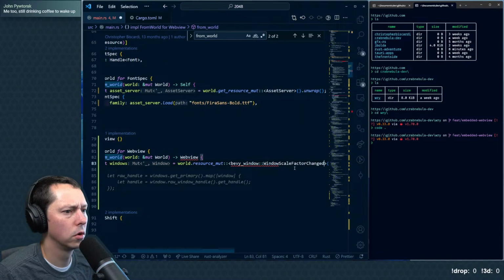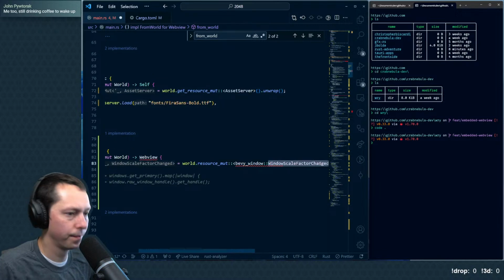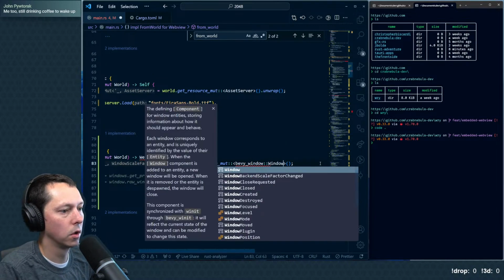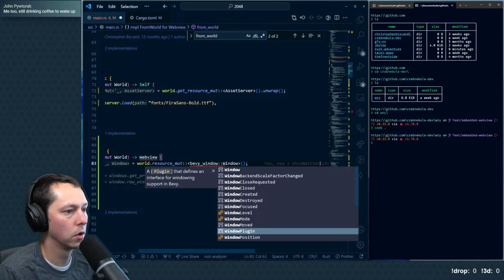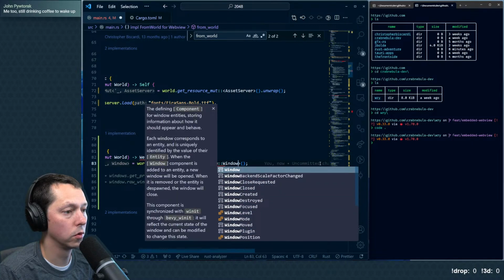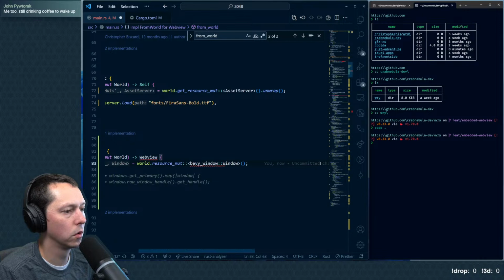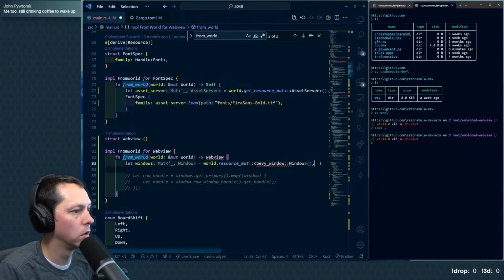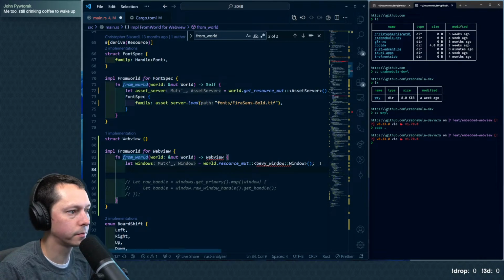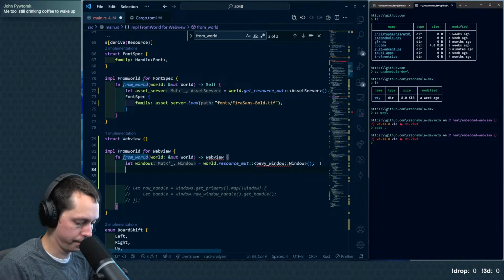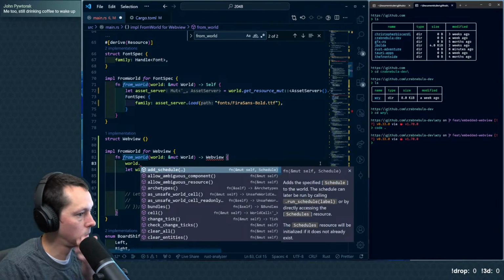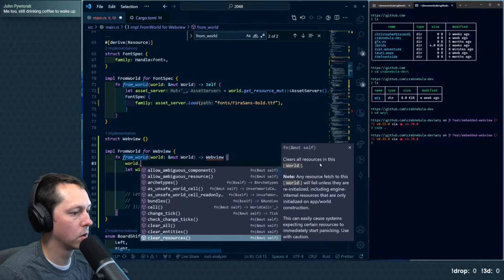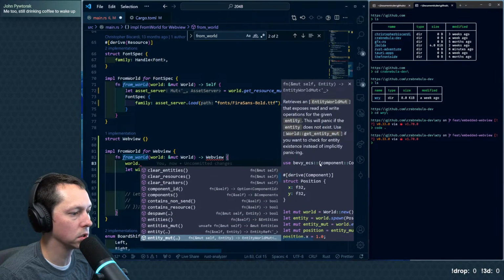So, whoop. We have a window. All right, come on. So we have a world dot. What else is in here? Contains entities get.